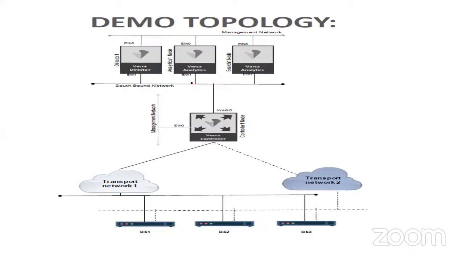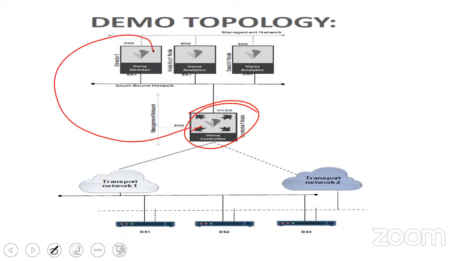If you talk about the controller, this controller is connected with the southbound as well as the management interfaces. My director may be connected to the management interface by ETH0, and maybe ETH1 to analytics. Sorry, ETH0. All these devices that are part of management are connected with ETH0, and ETH1 is just for exchanging, all of this is connected via ETH1.